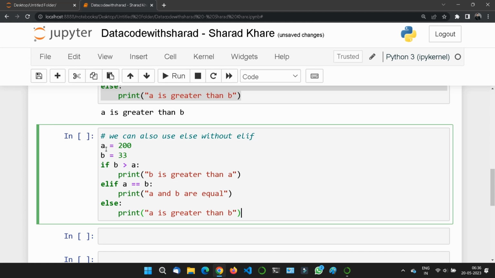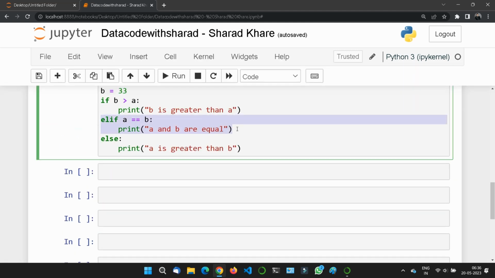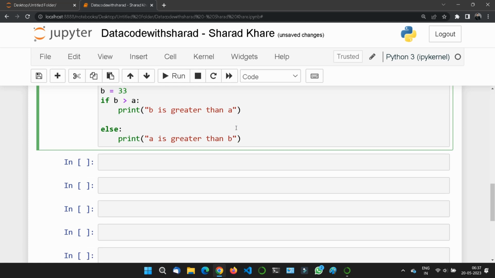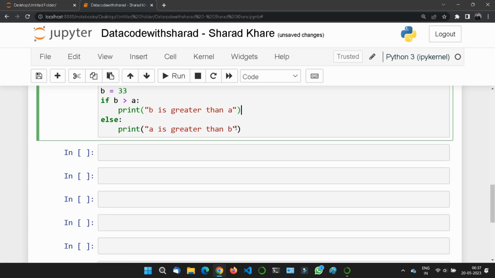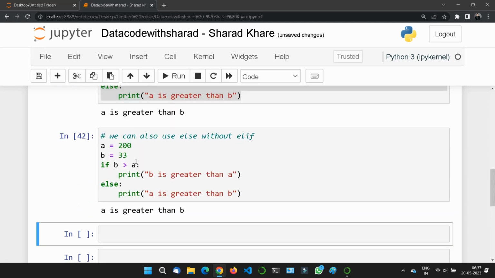So here A is 200, B is 33, right? If B is greater than A, then print "B is greater than A", or you can delete this part. Just delete this. Else, "A is greater than B". We can use both conditions, right? So here A is already greater than B, so this condition will not be true. Then it will go to the else condition, because no more conditions are given, so else will be printed.